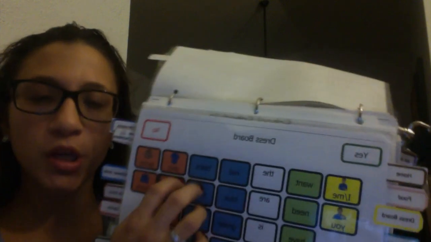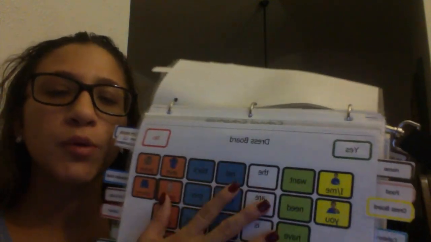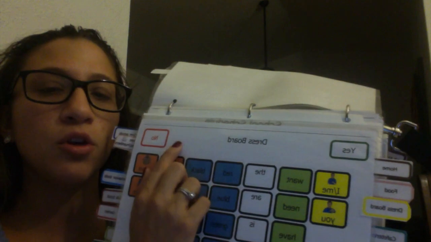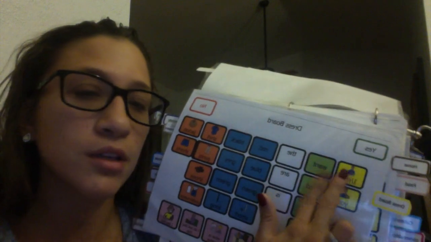And once again, in every communication page that I created for this book, I have an easy yes and no, so he could respond very quickly. I also want to add that all the communication pages that I created, I used a thick border and some space in between. This way, because Brandon has fine motor difficulties, it could help him make a better target on the icon that he wants to select. So if there's a space in between and in the border, he could tell that these two things are separate.